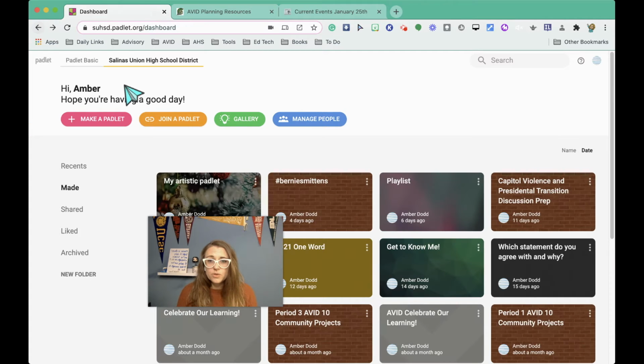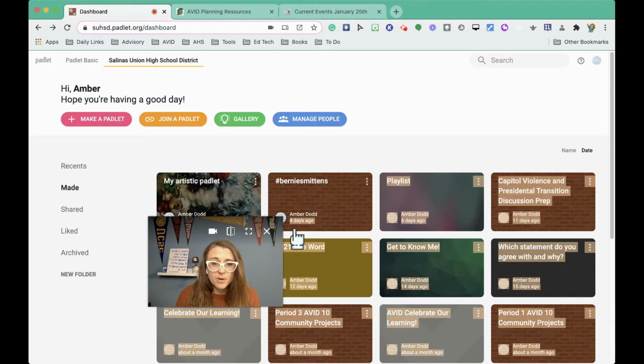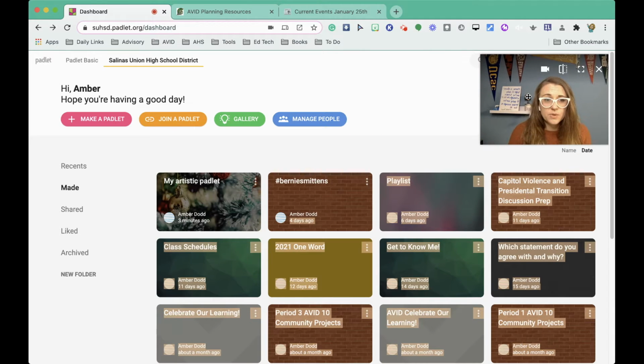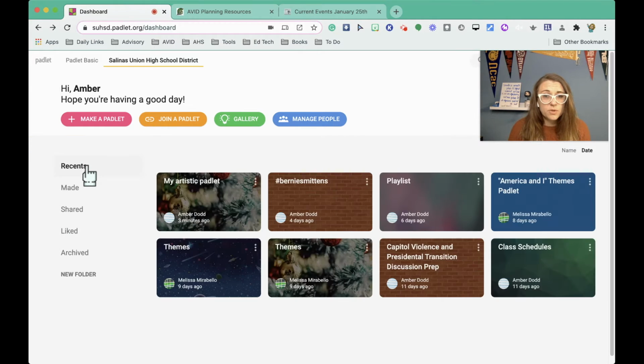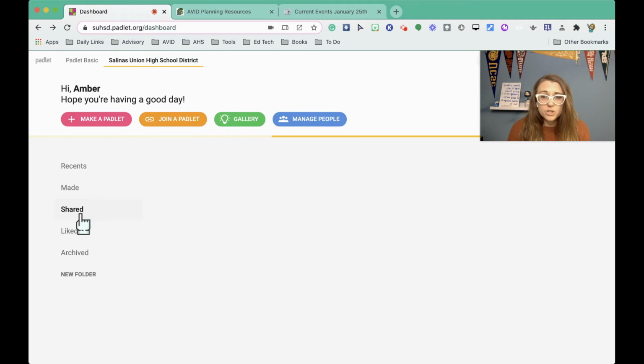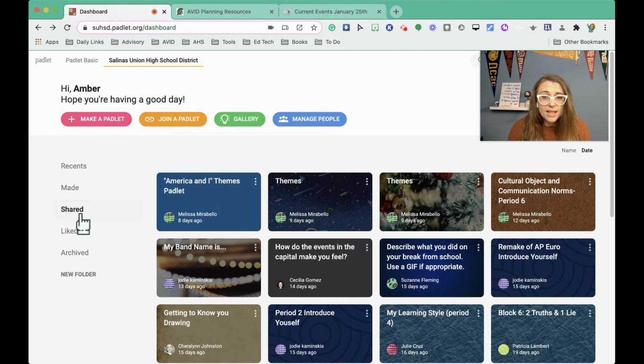Going back to our main Padlet here. So just to point out what I was talking about with the organizational wide, and as you can see, I can see the Padlets that I've made here. I can even go to more recent ones, the more recent Padlets that have been made, and this includes my own and other people's, so I can see a couple of other teachers popping up. I can also see shared, so if a Padlet was shared with me, then I have this.